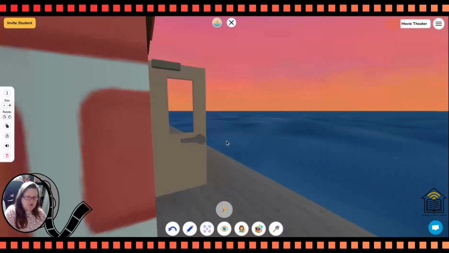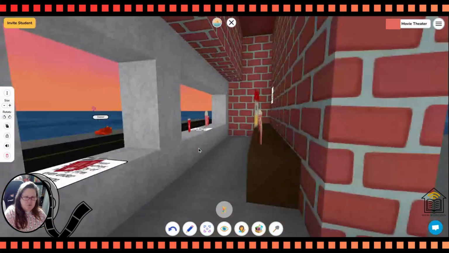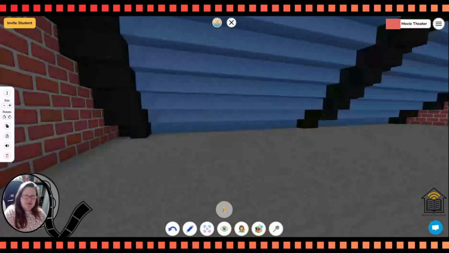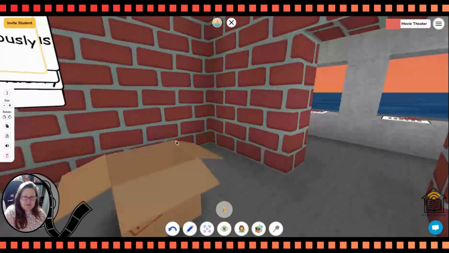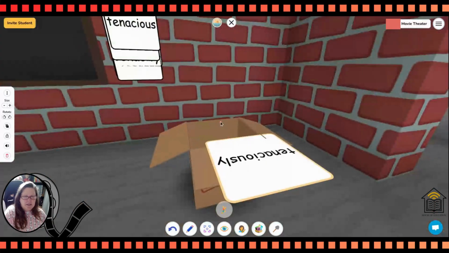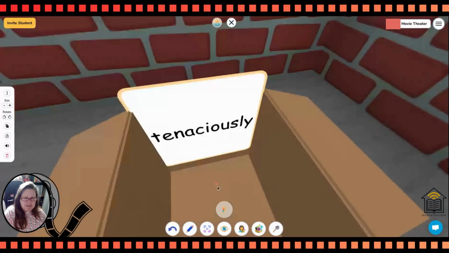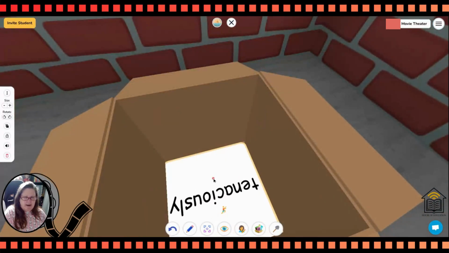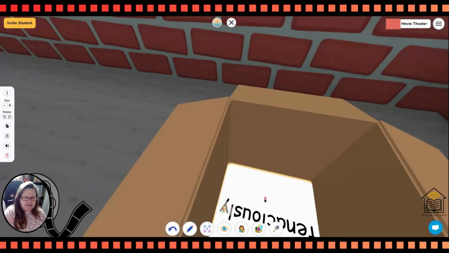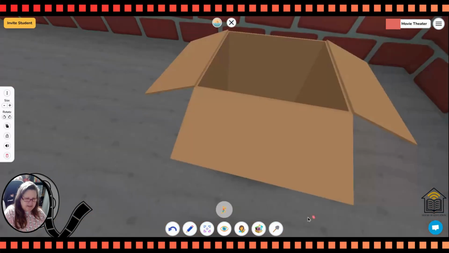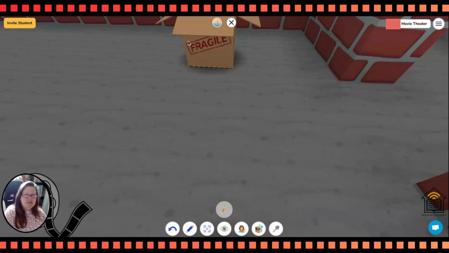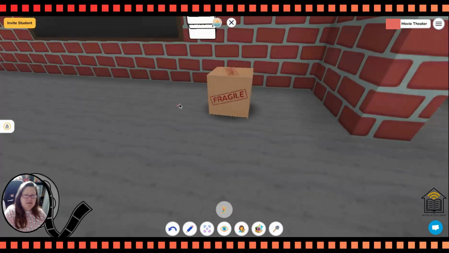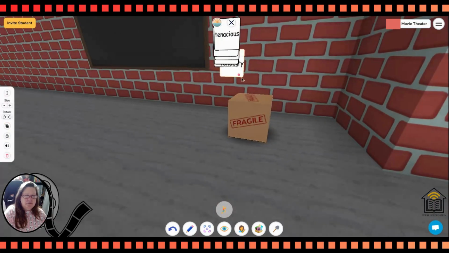My door is already open because apparently I was born in a barn and left doors open. So this is the back room area. So I'm going to put a word in the box. Now I'm going to see if I can fit it in the bottom. Haha, I can. So now what we're going to do is back up. Can we see it? Sure, a little bit, not too much. Close the box. There we go. That's good.